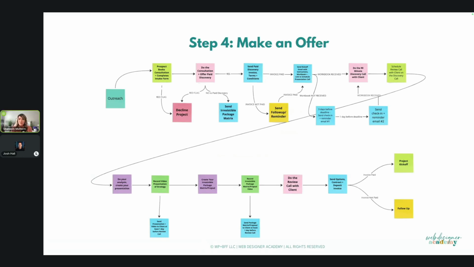But more often than not, you are going to book the project, or like someone mentioned in the chat, you discover it's actually not a good fit for you to work together. It's in neither of your best interests. Maybe the discovery process was a nightmare and you don't want to work with this client at all. Then you don't have to give them options at the end. You can be like, hey, here's your strategy. And I don't think I'm the right person to work with you on this project, but you can take that and go find the right person, right? So that's it in a nutshell.